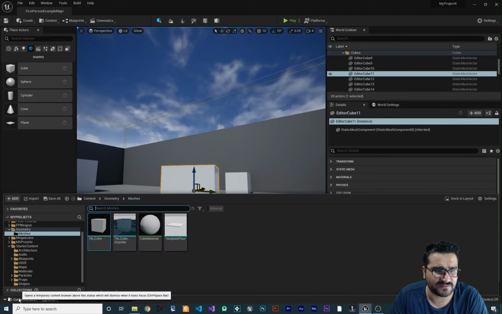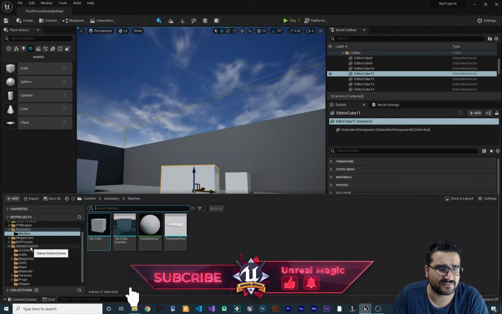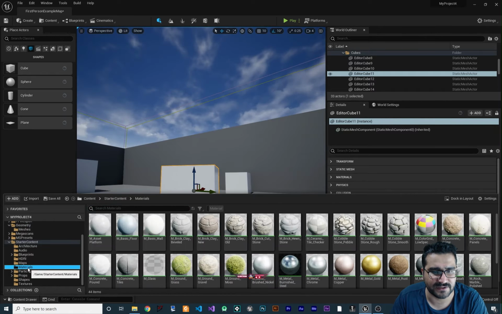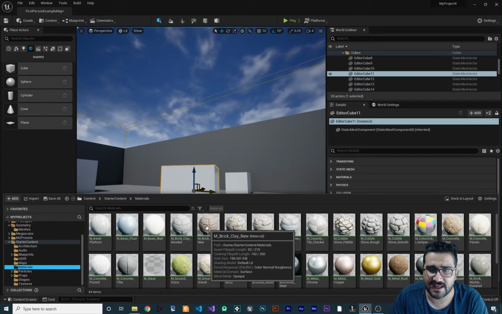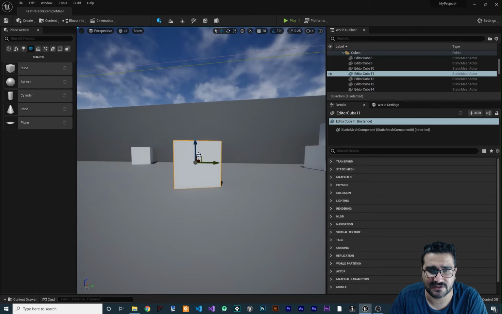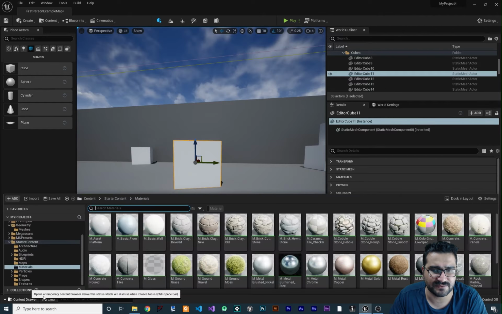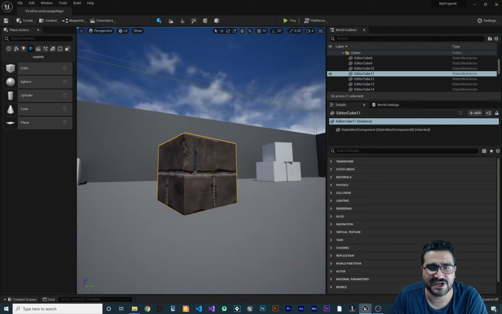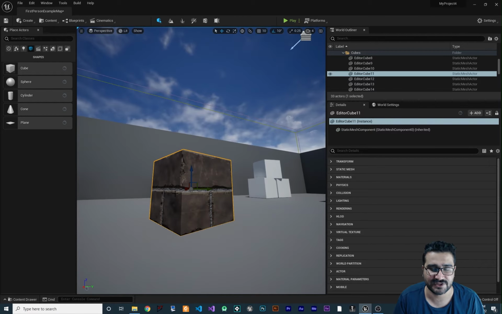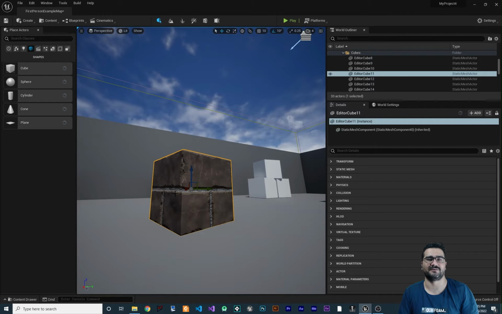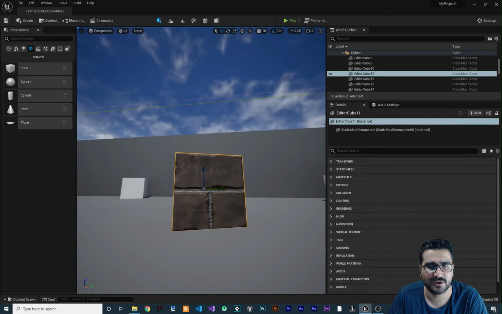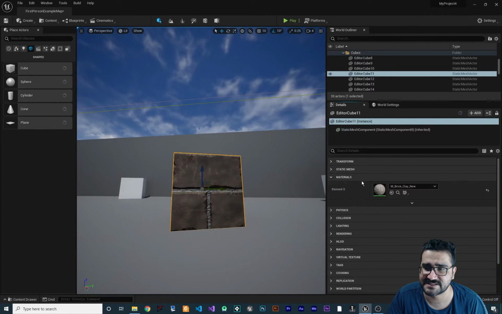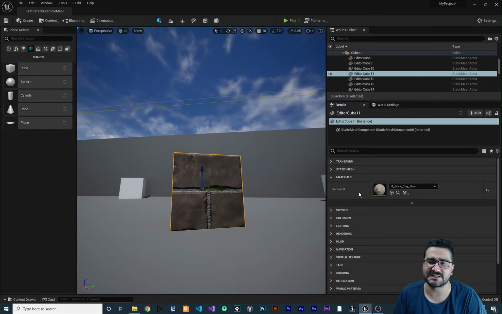So go to the content browser, and this starter content should be added to your project when you create your project. In Materials you can see there are a lot of materials, and if I want to apply a material to this static mesh, we can just drag and drop it in there. But we can't change the size of this. You can see that the size of this is too big for our scene. So with static meshes you can't change the material's scaling or whatever you want to call it.